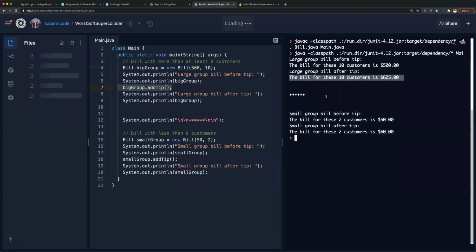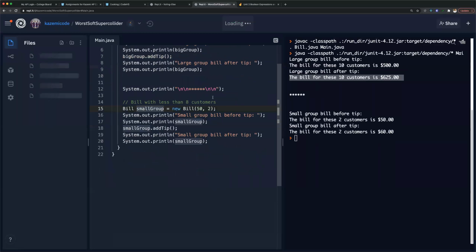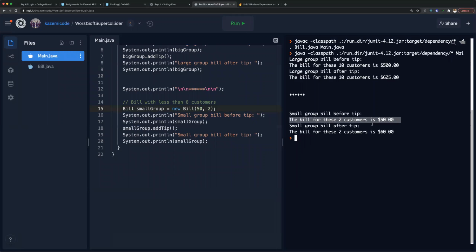Okay, and then to check the other condition, I created a small group. This group only has 2 people, and they ate a bunch of sushi, and it cost $50. So they ate like $25 worth of sushi each. I printed out the bill before we added the tip, and we see that original value of $50.